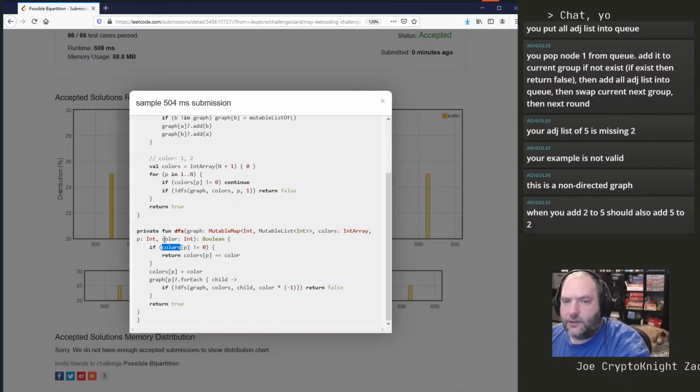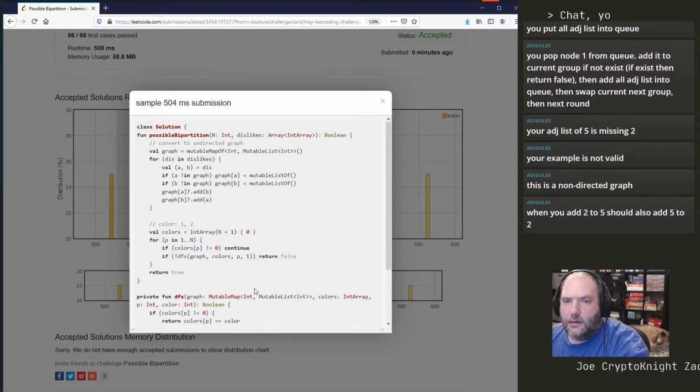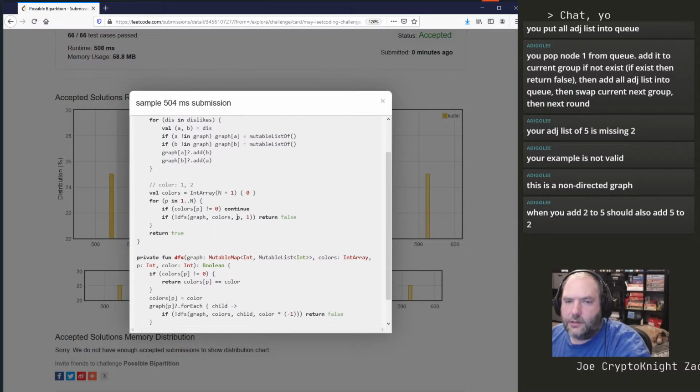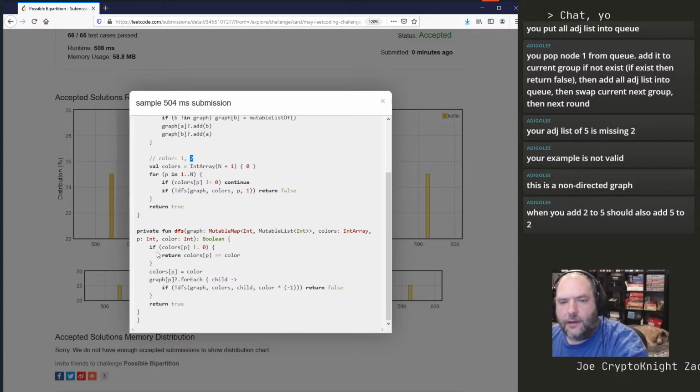And they use colors. If you look at a traditional BFS, DFS, a lot of times they will mark things as colors to represent visited or not. So cool. All right. Not really seeing them doing anything different. They could convert to an undirected graph, just like you called it, and then they initialize. Yeah, so they're doing things a little bit slicker. Lots of nulls, less data structures. So colors are 1 and 2, groups 1 and 2, basically. Same kind of thing. They're literally using color to talk about group 1 or 2, and it's not for marking it as visited.